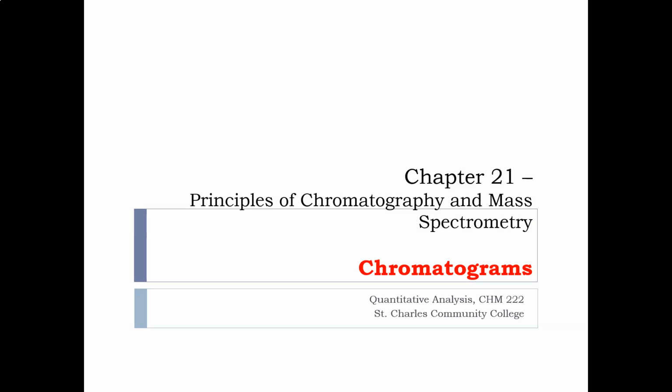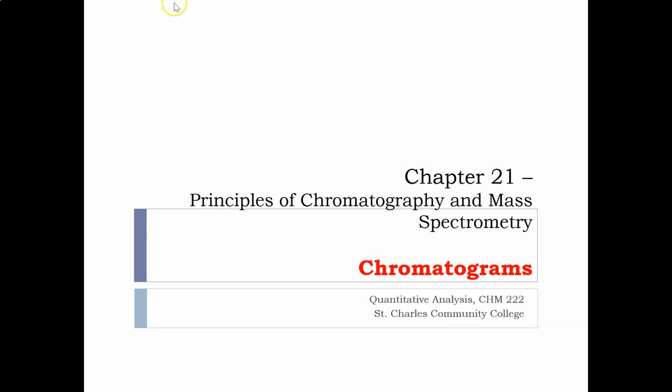So this video is about chromatograms. Chromatograms are the results that you get from an instrument that is performing chromatography. So I'm not talking about thin layer chromatography or that column chromatography with the sand in the burette, but I'm using an instrument that is identified as a chromatography type of instrument. So it's thousands of dollars, and it's going to print out a picture.